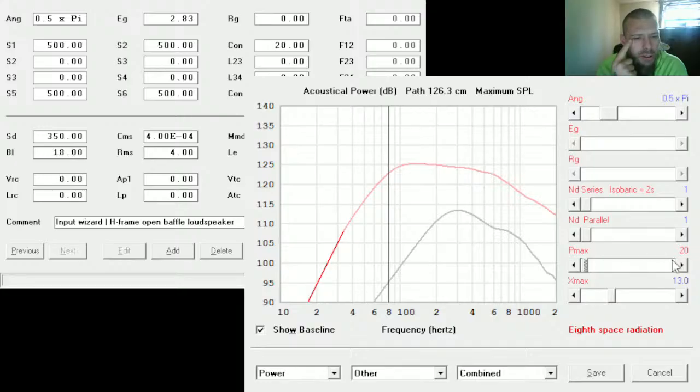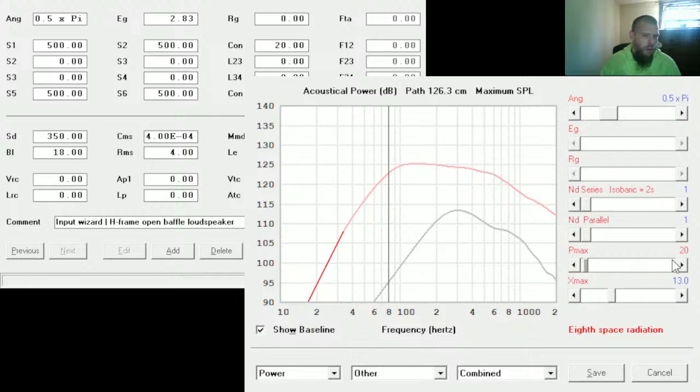I got two ND series, ND105 4 ohms from Dayton Audio. I didn't know exactly what I was going to do with them, but I found them and I bought them. And I think I'm going to get two more. And if I get two more, what is it, Greg? I think I'm about two more.